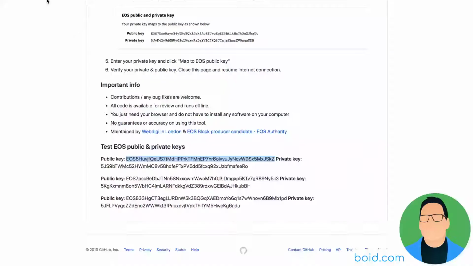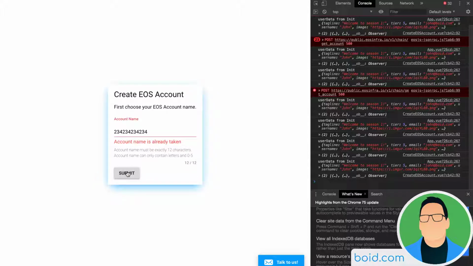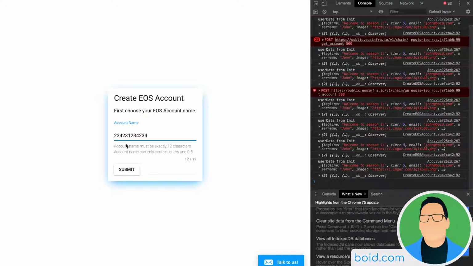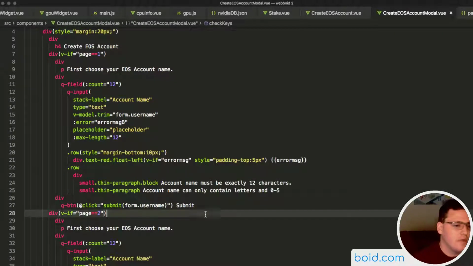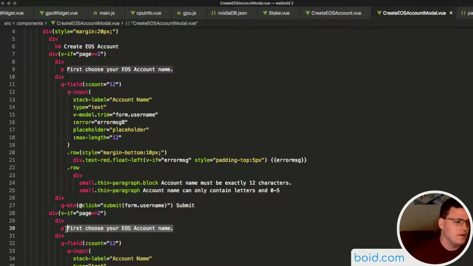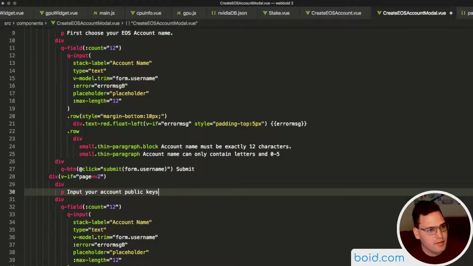So here's a public key. Interesting. All right, I'm on page 2. Input your account public keys.